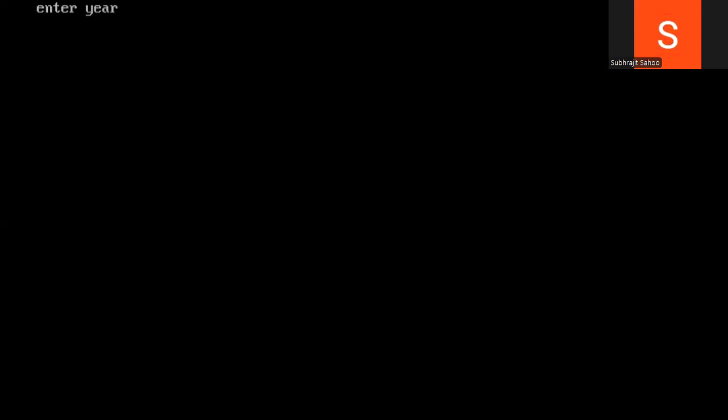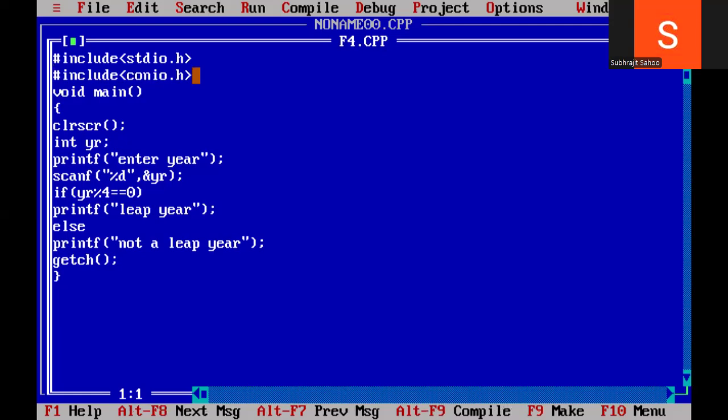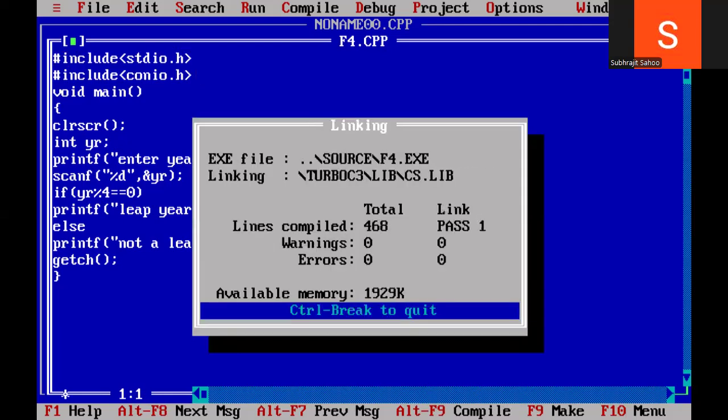What is it asking? I am entering the year, suppose 1990. Observe, not a leap year because 1990 is not divisible by 4. Now this time I am giving 2000. Once again, Control F9.